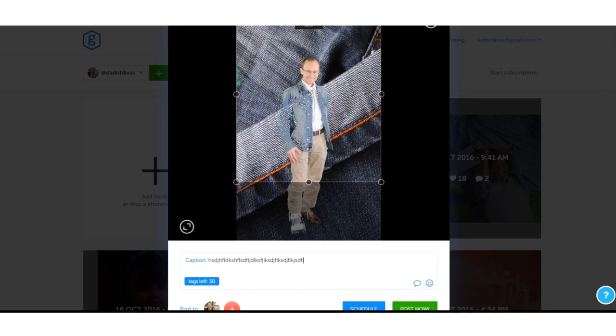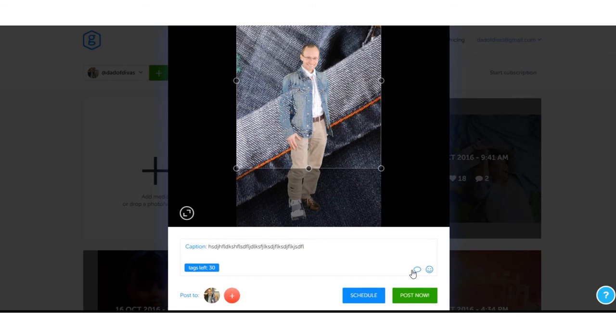The other thing that's kind of nice is that you can be the first person to comment. So if you are a person on Instagram who puts a ton of hashtags in to leverage those hashtags and get into different streams, you can be that first commenter and put those in. If you have 20 different hashtags that you're automatically putting into your different posts, you can schedule that in, or you can post that. If I press post now, it'll go up right away. If I press schedule, you can schedule it out. It's that easy.